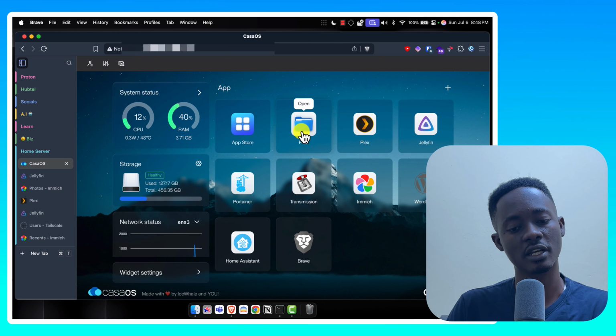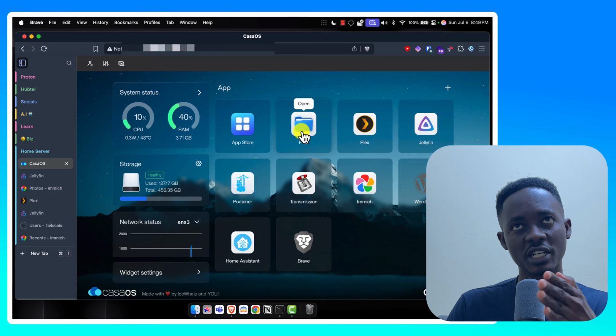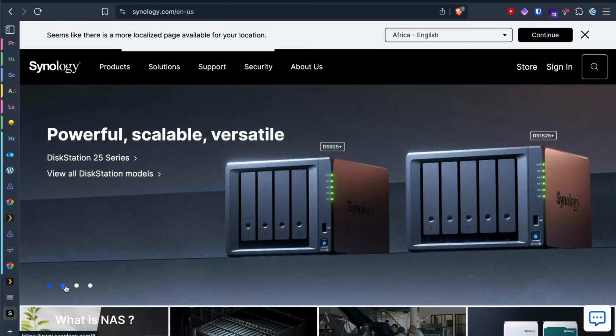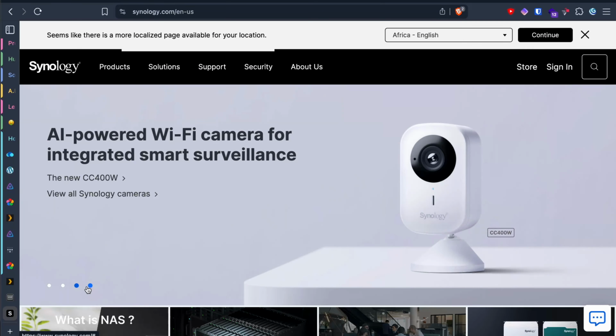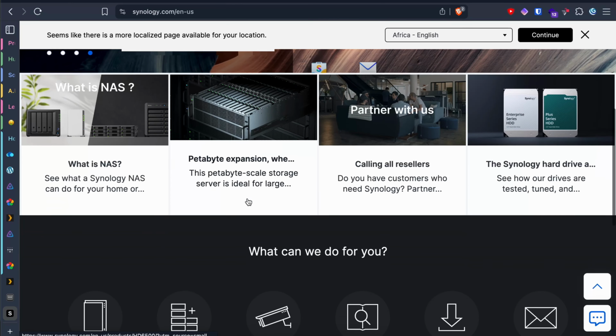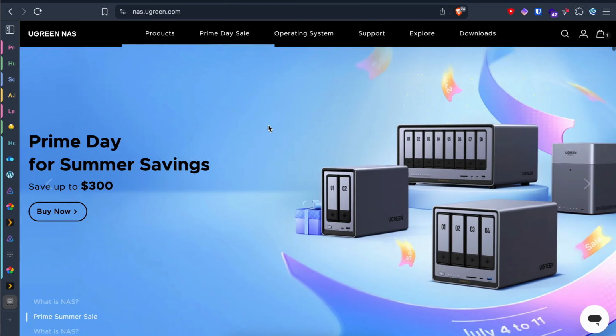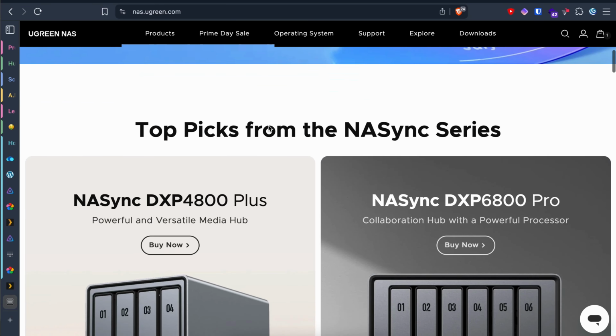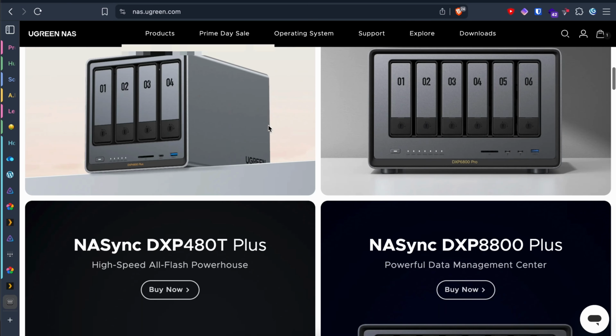So you can now start seeing the possibilities of all this, right? My plan is to eventually get what we call a NAS, network attached storage. There are many different ones, but I realized that there are two top ones, Synology and then Ugreen. There are also other ones which I'll look into, but ultimately I'll get a NAS that will have more storage that I can work with, because now I have just 500 gig. Not all my files are here now. I'm just learning and going along as I learn.